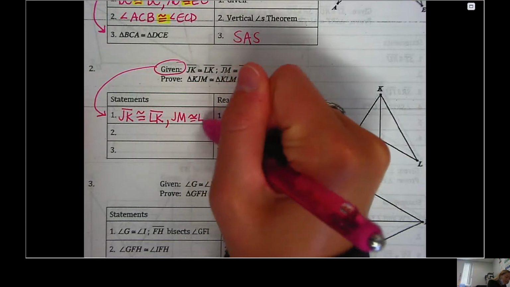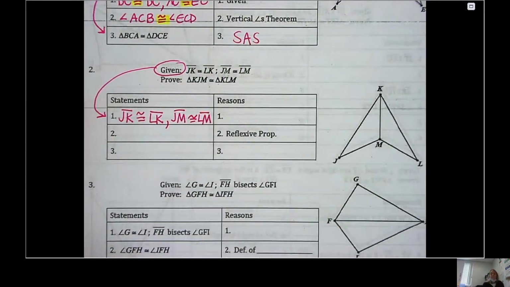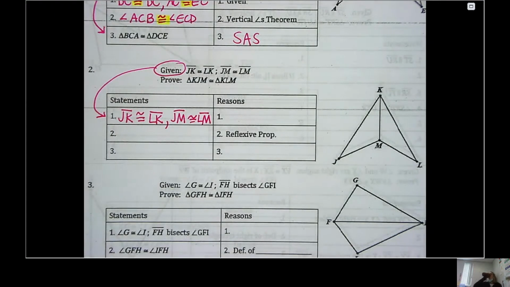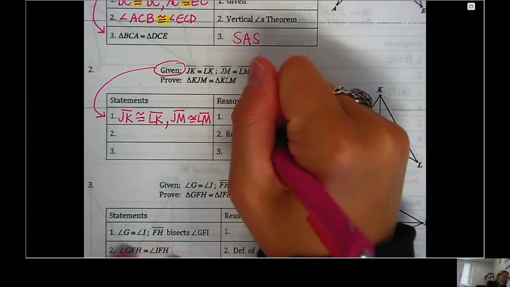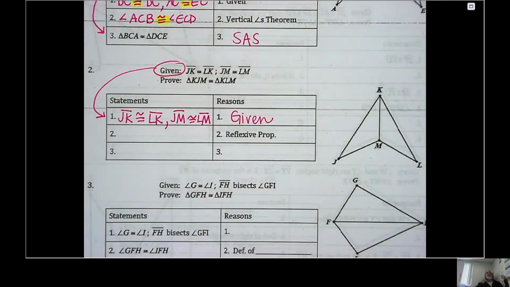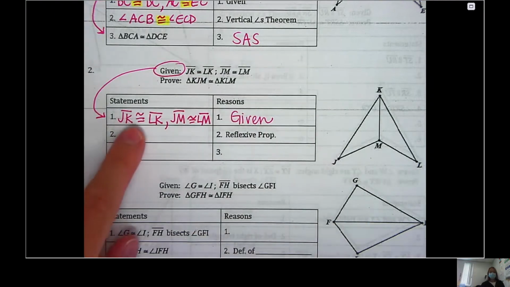So your first statement and your last statement should always be really easy in a proof. There you go. Your reason is it's given to you. Exactly. So that's what I'm saying. Your first sentence should always be the easiest thing to write. That's all you have to do is copy. Okay. Now, we have to mark it, though, in the picture. So am I going to be marking sides or angles? Is this first one a side or an angle? A side. So what am I going to put on it to show that it's congruent? A tick mark or an arc mark?